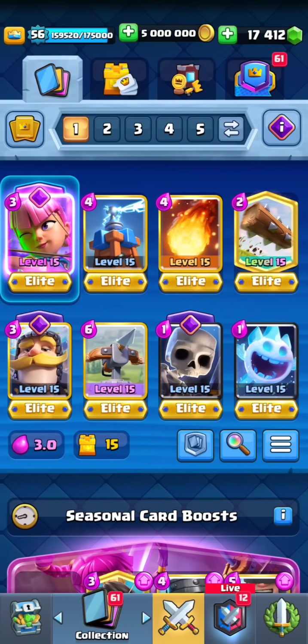Just to close out, I guess, some final tips. Number 1, make sure your deck has good synergy with itself. You know, you don't want to take a random deck that just does not work well together. Like, you know, if you take Graveyard, take a Poison with it. If you take Goblin Barrel, take Spellbait with it. You know, normal stuff like that, which you should know intuitively anyways.